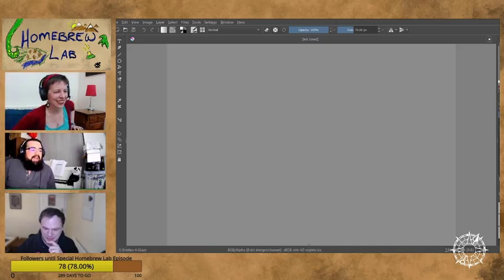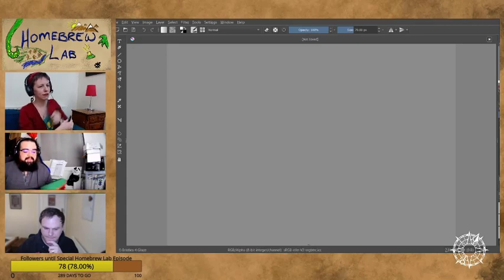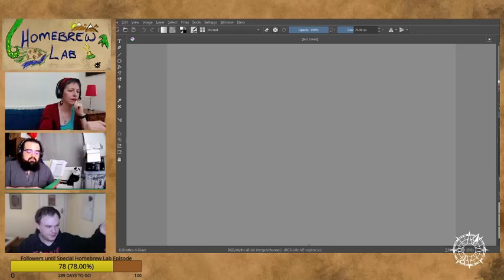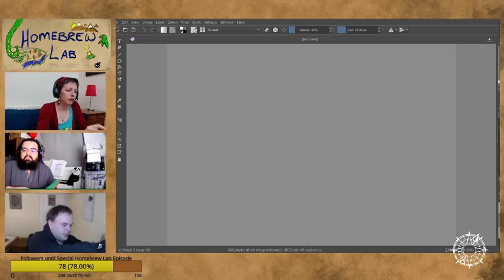So, on today's episode of Homebrew Labs, we will be creating a brand new magic item for our Wondrous Workshop. For those who are new to the show, what we do is take random prompts from the Hat of Randomness and use those prompts to create some brand new and original content. The first thing we're going to be drawing today is the type of magic item that we will be creating.